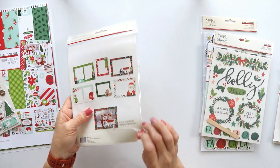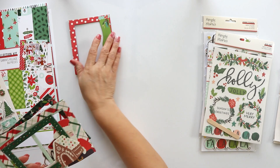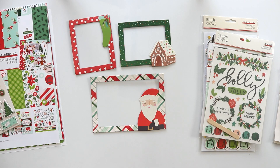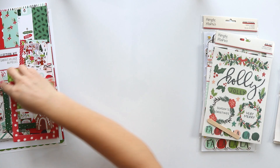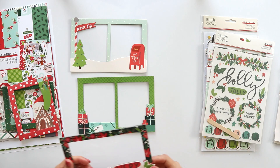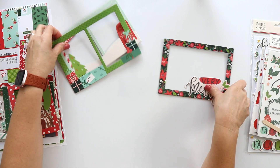The chipboard frames — there are 6 different chipboard frames. I love using them in my pages, but they can also be used in mini-albums to decorate the covers or to include in the pages, also for cards, and you can create shakers with them or just for your photos.